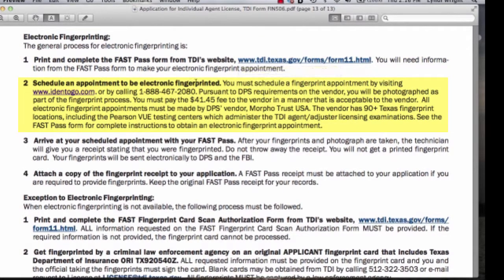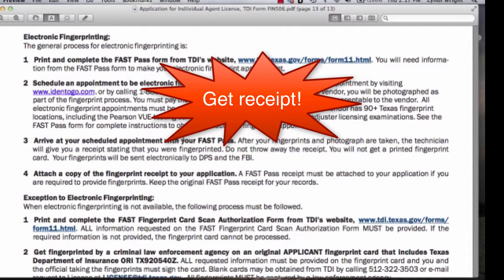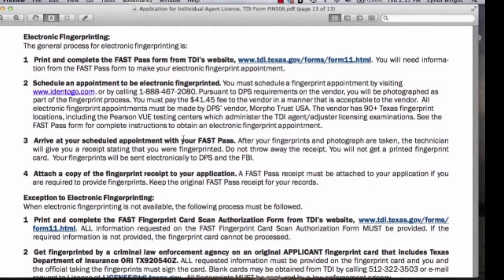You need to schedule an appointment. You arrive at your appointment with your FastPass card. They're going to send that electronically, and you need to make sure that you get a receipt from them when you go to that appointment. Once you get that receipt and you're ready to send in your application, you have to attach that receipt to your application. That's going to speed up your submission and acceptance process.